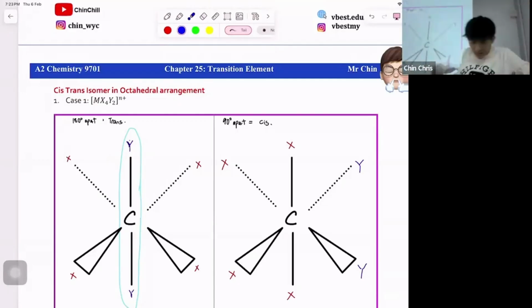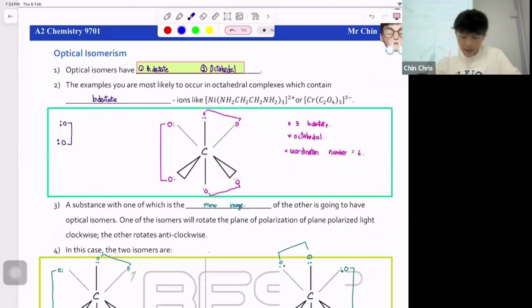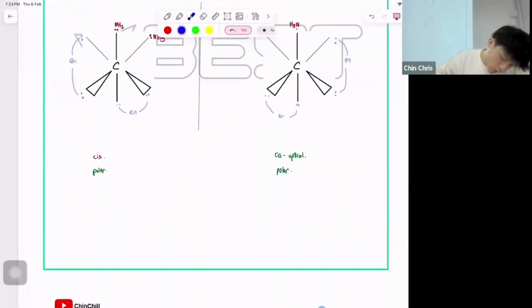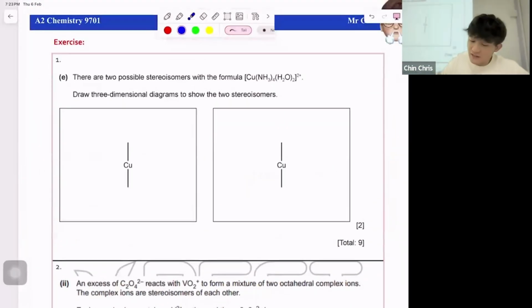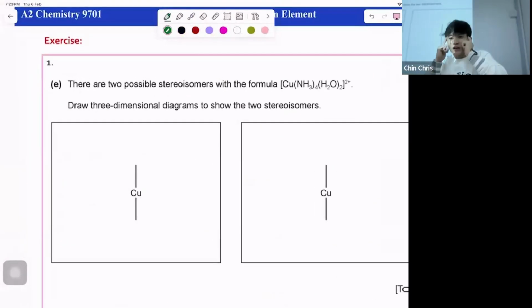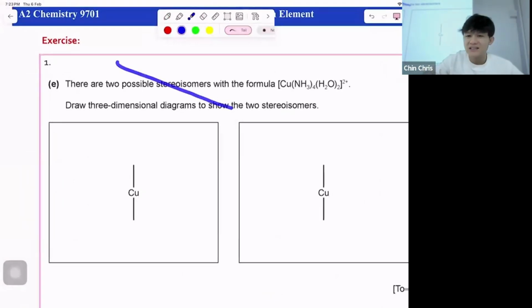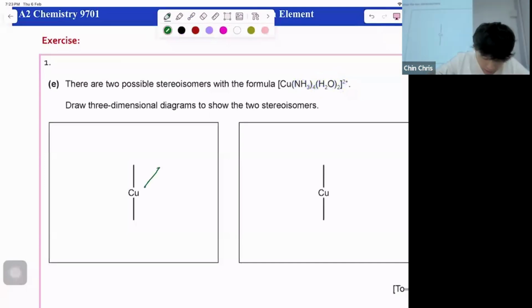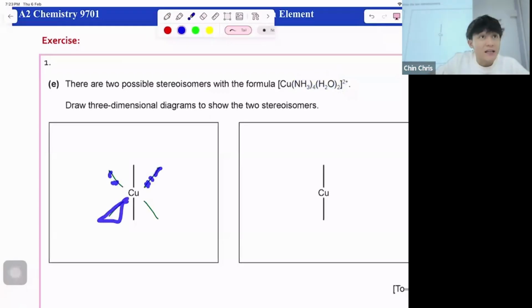Alright guys, the first one. I still see some of you not getting it right, but it's okay. This question is the easiest. First question you have to ask yourself: I don't care about the stereoisomer. Look at the general formula, monodentate 4, monodentate 2. Monodentate 4, 2 will show cis-trans, correct? I just randomly draw, and you go and do the diagram, please, because I need to be quick. Again, start from your monodentate first.